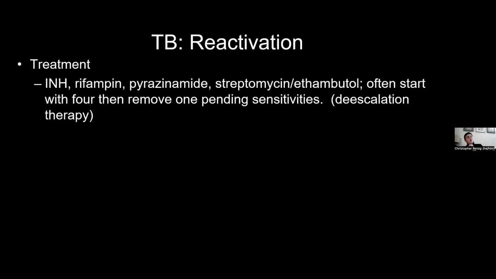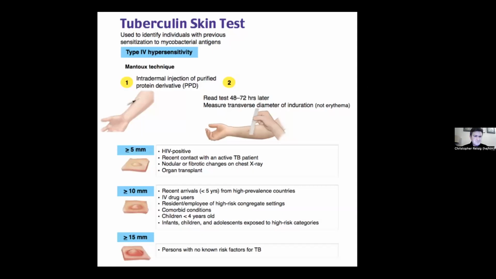Remember that patients who go on isoniazid can develop seizures and neuropathy, and if they're seizing and they're giving you a TB history, remember to administer B6 to them, which is the antidote, not a benzo. Though benzo is not a bad idea to do too, but B6 is what's going to fix them.